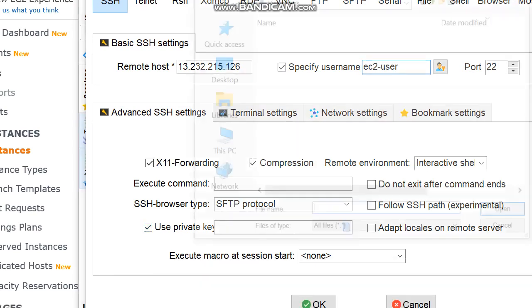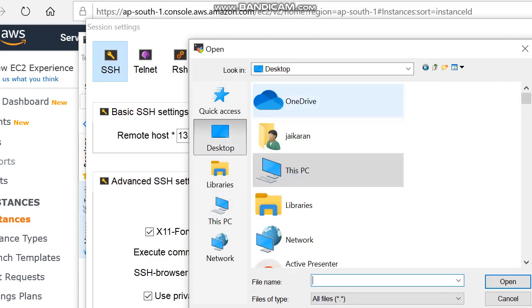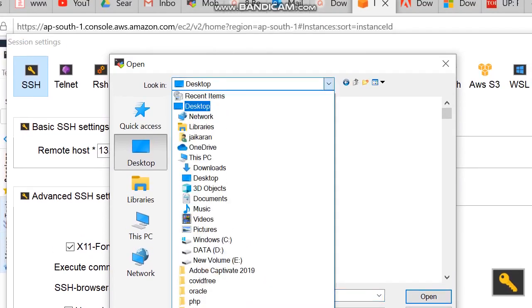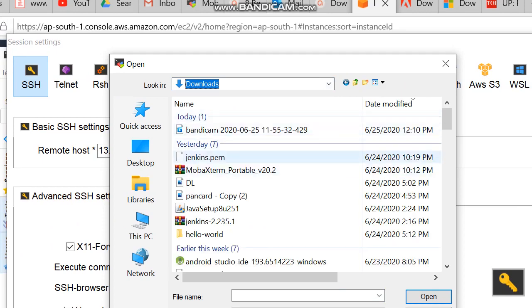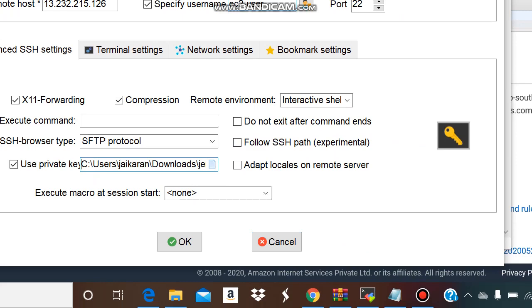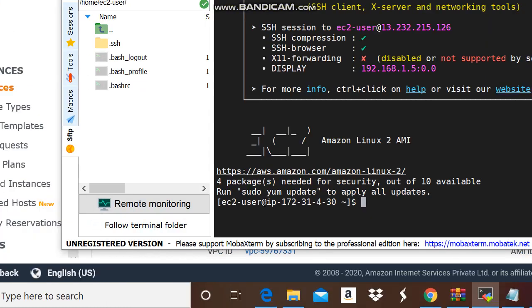Here I would use the private key for Jenkins from the desktop, maybe in the downloads. So there we go, I am now in the Linux machine.